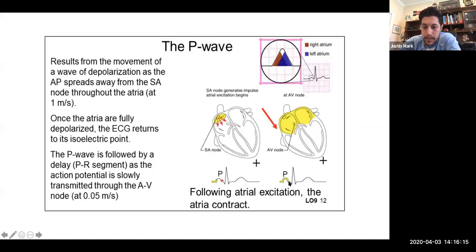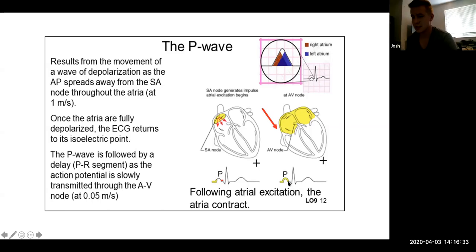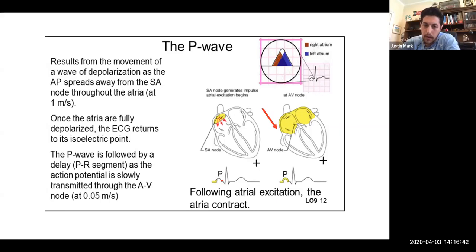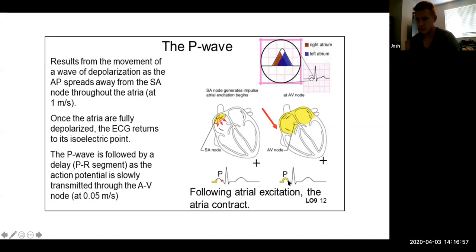The next section here, I just wanted to see where they described it. This horizontal section that's between the end of the P wave and the start of the QRS complex is isoelectric, okay? Do you guys know why this is isoelectric? Why do we see a horizontal line? Because the AV node, yeah. Go ahead. Yeah, the electricity and the sodium and the salt are stuck in the AV node. Right, so the signal is traveling to the AV node, okay? And there's going to be a delay seen when the signal travels from the SA node down into the AV node. I think it's like 100 milliseconds, if I remember correctly. Yeah, that explains this section right here, okay?